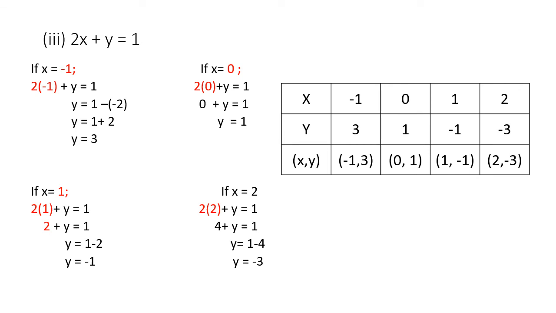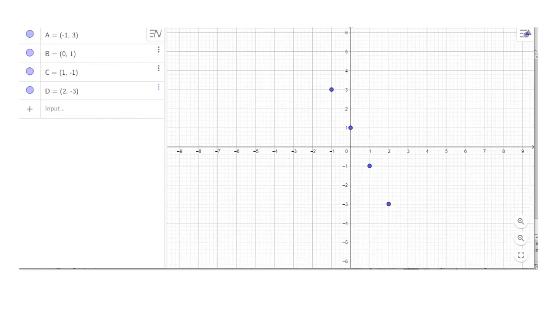Also, I write it down in the form of a table. I mention the values of x and I mention all the values of y. We write down the 4 coordinates, the 4 points, and then we plot the graph. Look here now, minus 1 comma 3 is the first point. So minus 1 on the x-axis, so it is here, and 3 on the y-axis here. So a point which corresponds to these numbers is this. Similarly, we have 0 comma 1. So 0 is on the x-axis and 1 is on the y-axis.